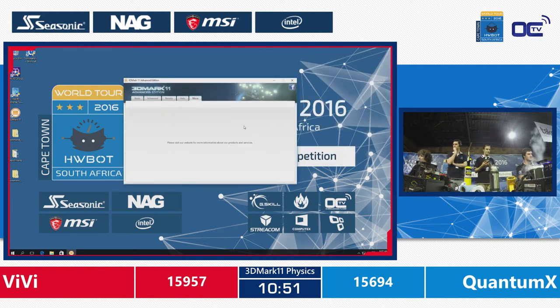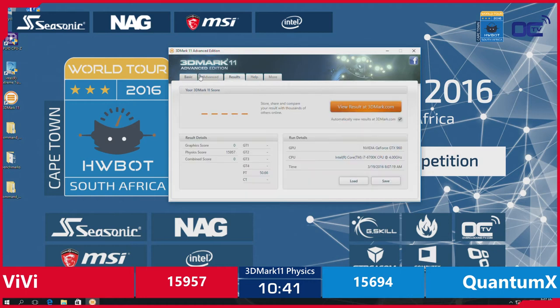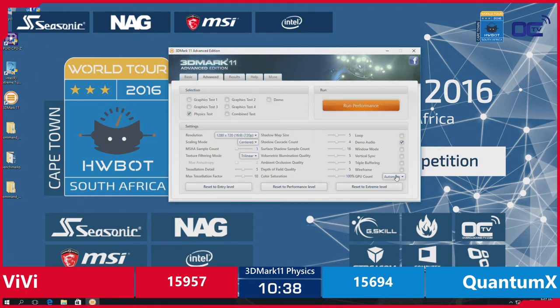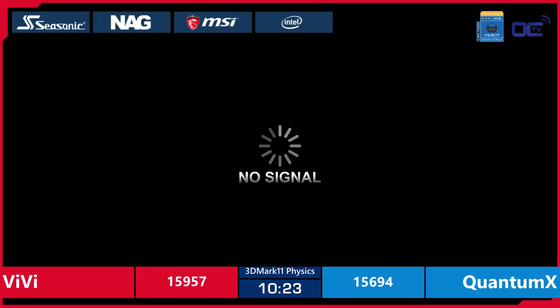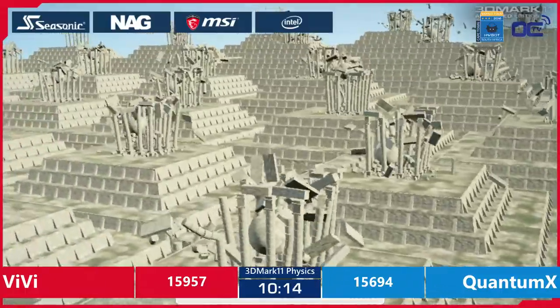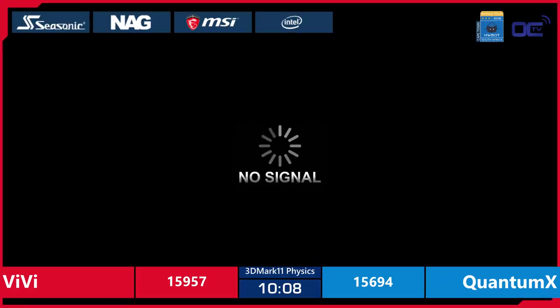Because I'm trying to see it in the... Well, let's go full screen to see what's up with ViVi. What was it, 15.5? So you see, he's doing everything in 3DMark 11, even putting the benchmark from center to stretch. Sometimes it gains a few points, but usually for me it's more of a lucky run where everything fits well together: the memory timing, CPU speed, everything picking up, and you get a high output in the physics score.